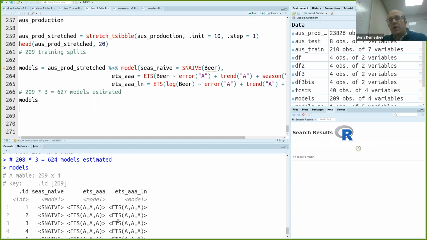Okay, now we may forecast. We can forecast just one step ahead. We will forecast with all the models, and our forecasting horizon is just 1 month. We are interested in 1 step ahead forecasts.